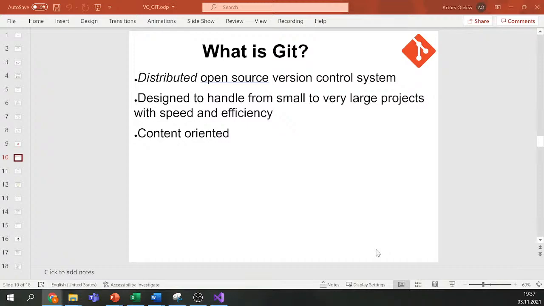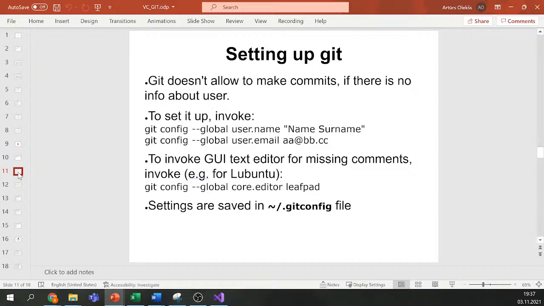So it's quite a nice feature to use. Yeah. So any questions so far?